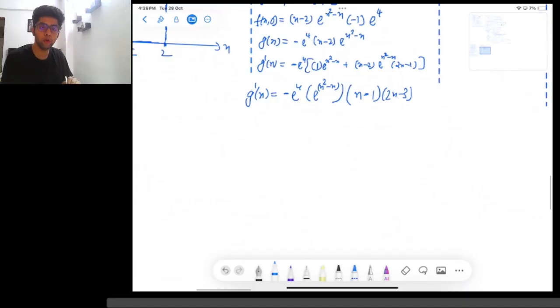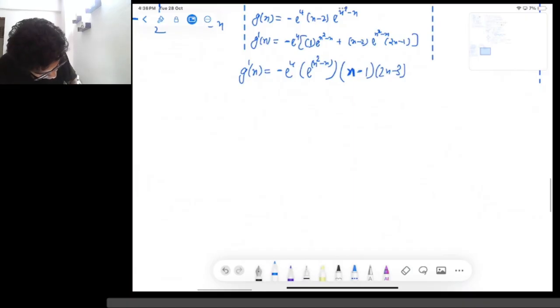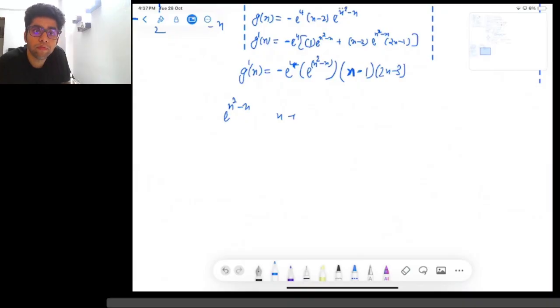Now what I can do is I need to find where this function is increasing or decreasing. So this is x. I need to check where this g of x is increasing or decreasing. For that, let me just take all of the points that can give me a stationary or critical point here. So e^(x square minus x) can become 0 or infinity where? It can never become 0, because if x goes to infinity, x square minus x also goes to infinity, so we just don't take this expression at all.